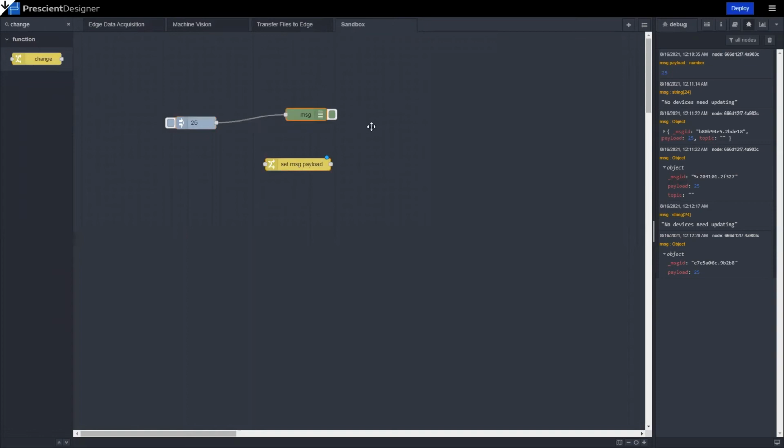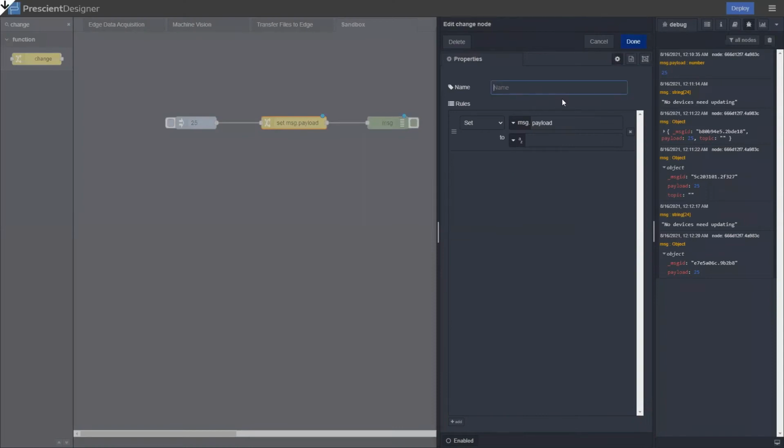This is probably the most popular, most useful node, in my opinion. Let's give it a name, call it formatting the data. And let's say that we want to change the payload from Celsius to Fahrenheit.